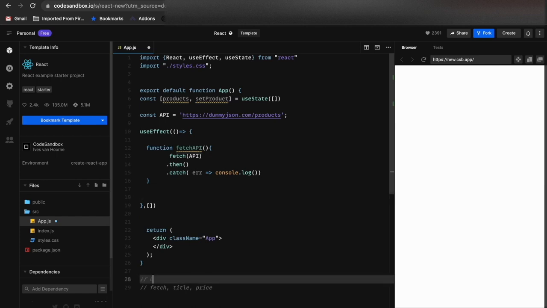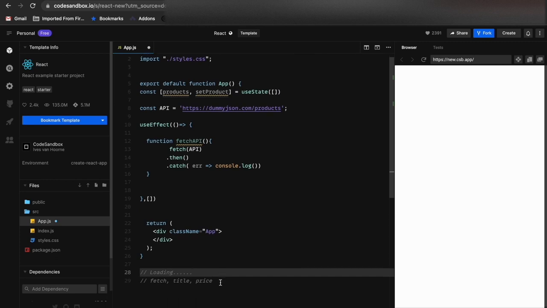And once the API fails, show the unable to fetch data, something went wrong. Okay.